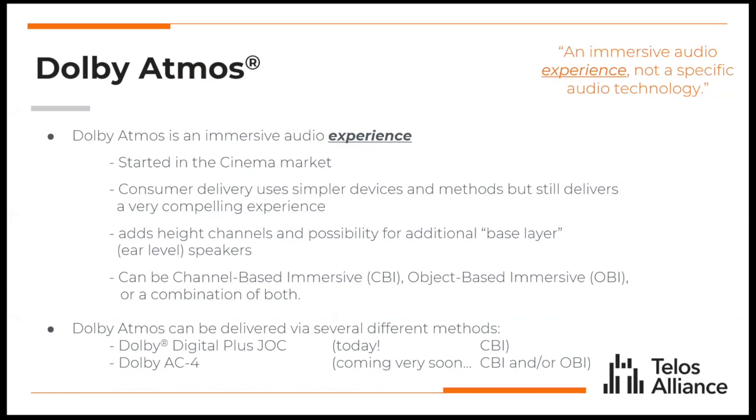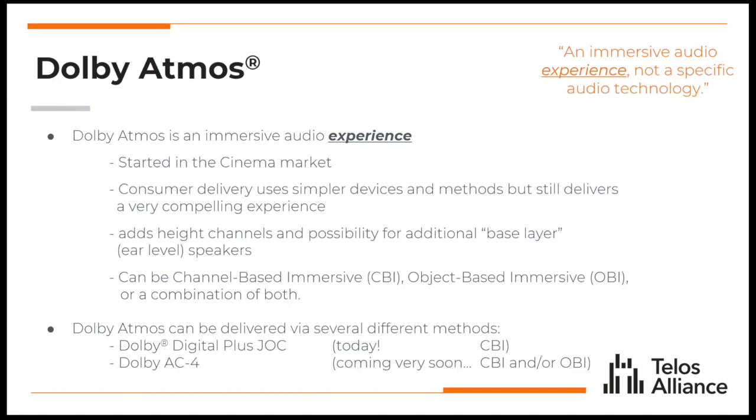In the consumer space, the delivery is using much more simple devices and methods to deliver this for the viewer, but it still delivers a really compelling experience. And typically, when we think of immersive audio or Dolby Atmos, we think of adding height channels, but there's the possibility for adding additional base layer channels that are the ear level speakers, like our front, left, and right, and surrounds. You can even add some on the floor if you want. So it's really to make it much more three-dimensional.